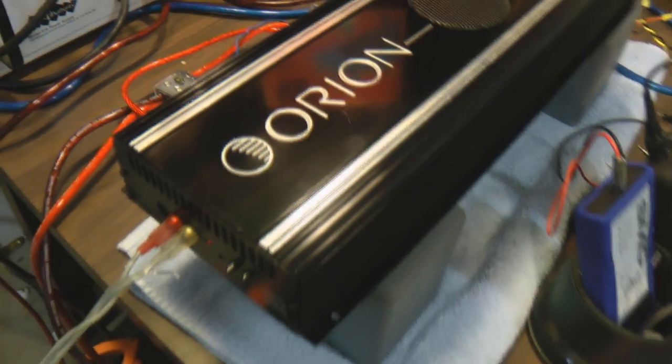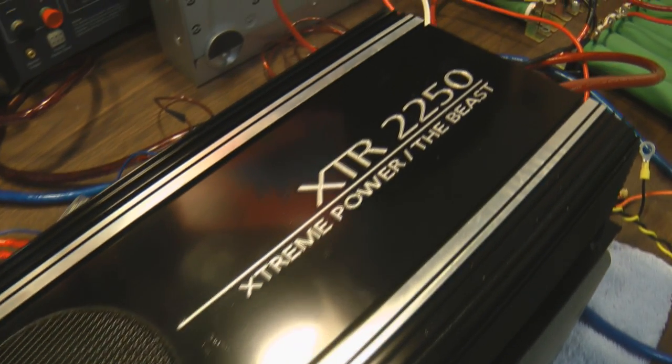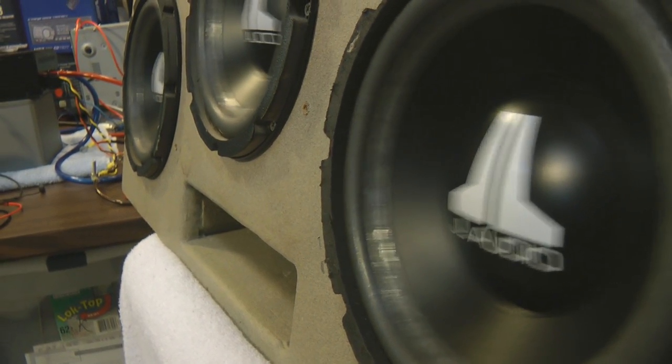All right, guys, next up, we're going to hook the Orion XTR-2250, the Beast, up to some speakers, and we'll see how it does powering some subwoofers. So that's coming up next.